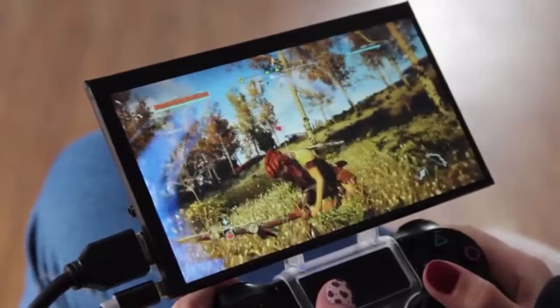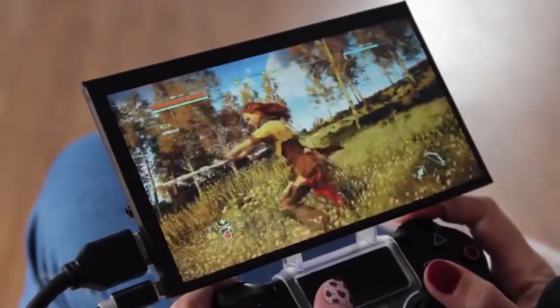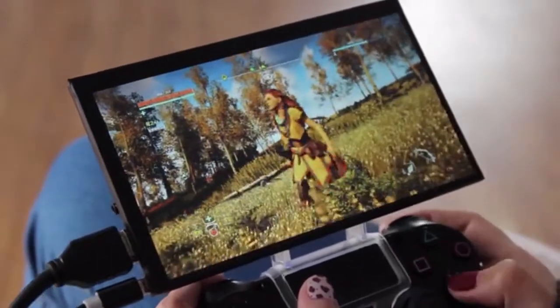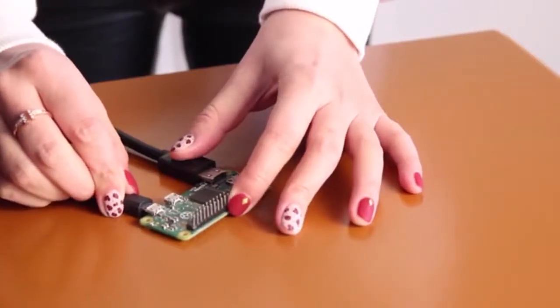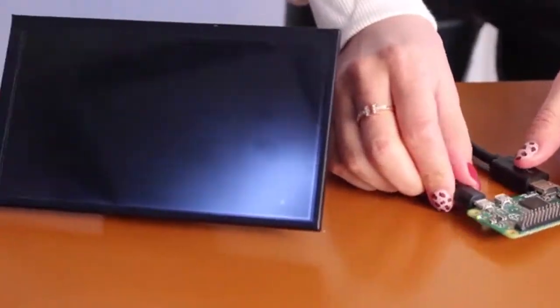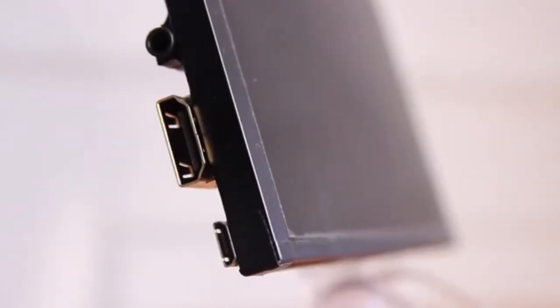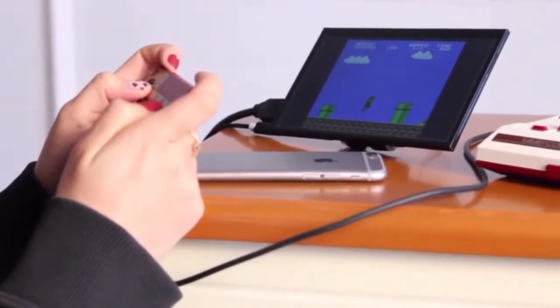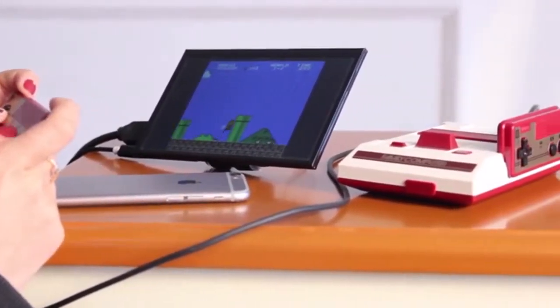Topo Monitor is an ideal companion for game players. No matter if you're watching a video or playing games, it's perfect for Xbox or PlayStation. It's compatible with all laptop mini computers, like Raspberry Pi, as we include the HDMI port and audio output you need. We've developed an affordable product that gives you freedom and flexibility.